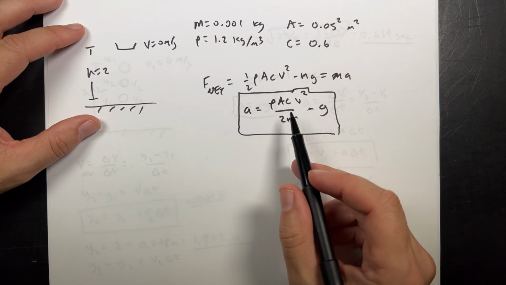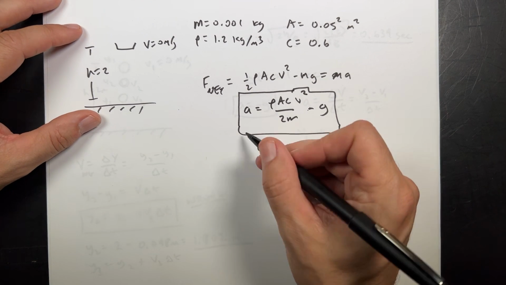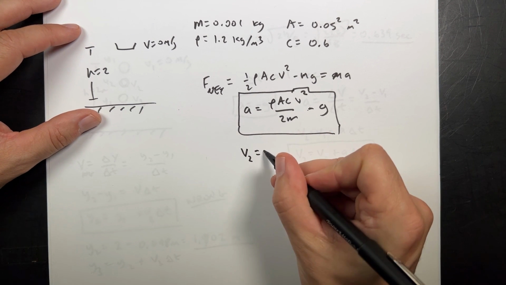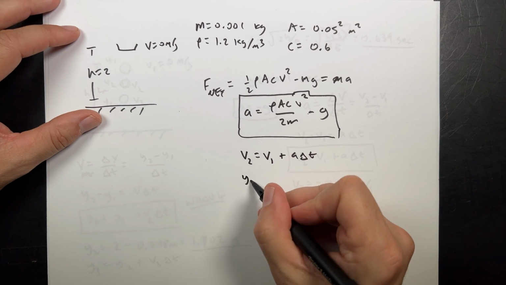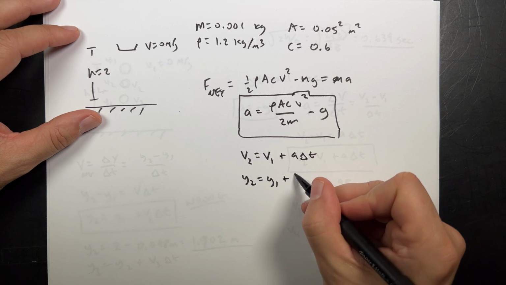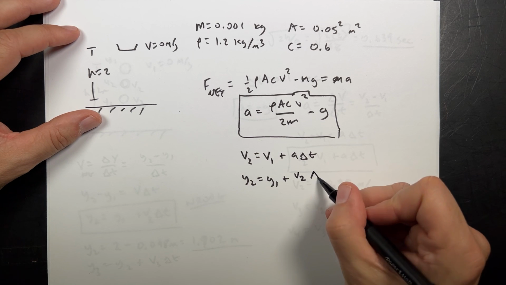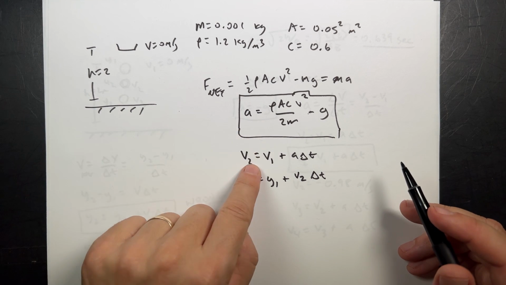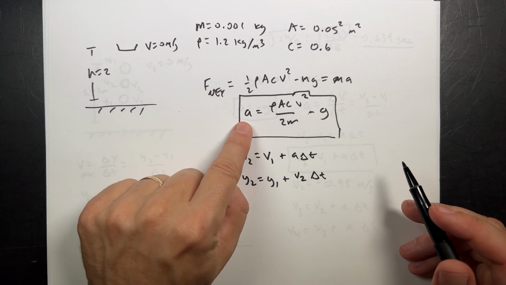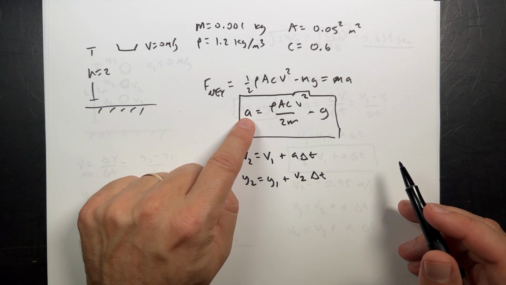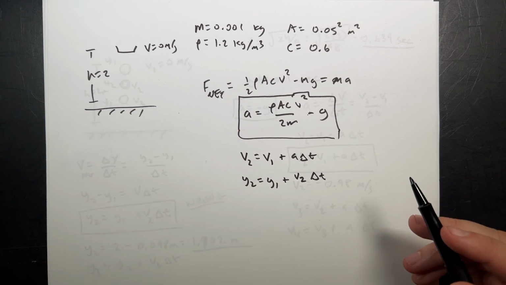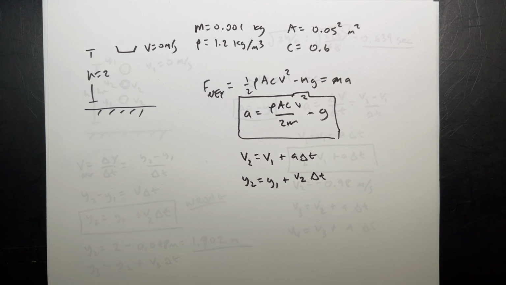Now I can again assume, this is not constant, but I can assume it is. So once I have that, I can find the second velocity, v2 equals v1 plus a delta t. And then I can find the new position, y2 equals y1 plus v2 delta t. So I can do all the same steps. The only thing different is now I have to calculate the acceleration. And the acceleration changes each time I go through that loop. So you see, doing a falling tennis ball and doing a coffee filter numerically is just one step different. And that's kind of nice. So let's just go ahead and modify our code to make this work. And it's going to be amazing.